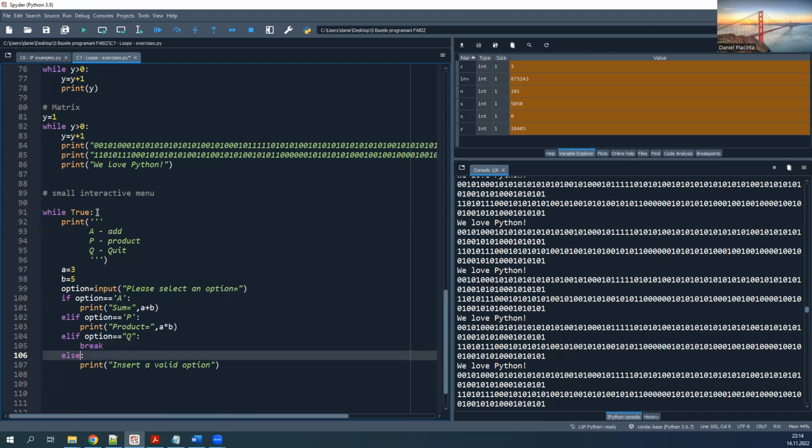And if I do not insert A, P, or Q, it will display: insert a valid option.